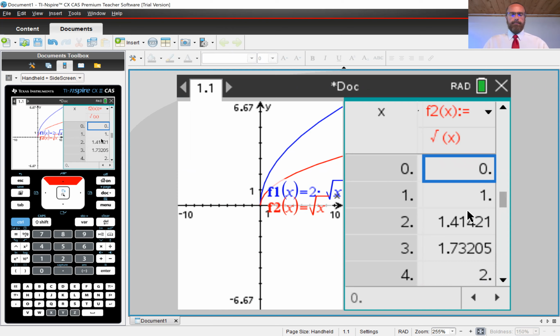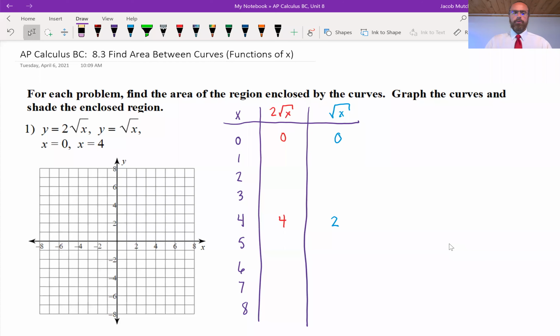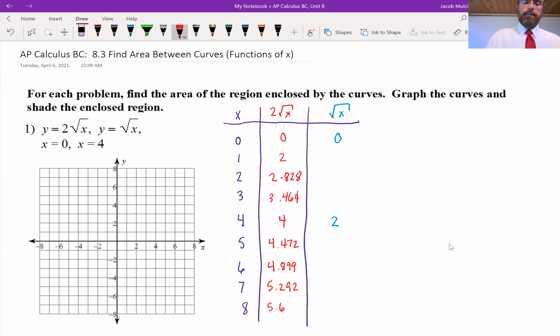And what I want to do then is take that back to the note screen really quickly. And what we'll do there is we'll fill in our table, and let's graph those functions. I did overlook one, that's 2, but let me fill in these decimals. So 2.828. For 3, it's 3.464. Skip over 4 here, we had that one already. 5 is 4.472. 6 is 4.899. 7 is 5.292. And 8 is 5.657. We'll go ahead and graph that function.